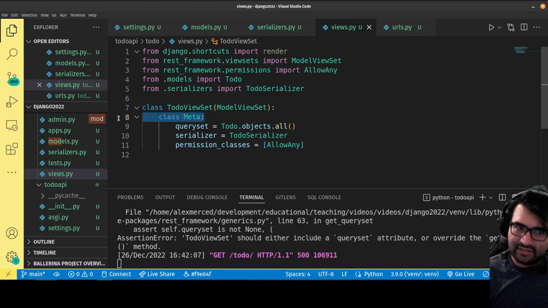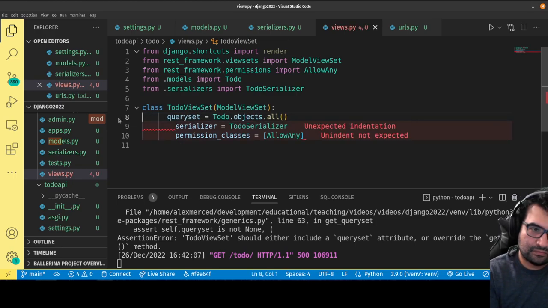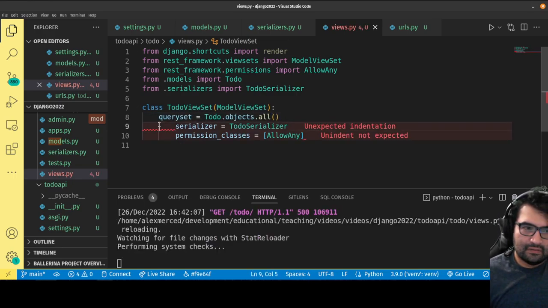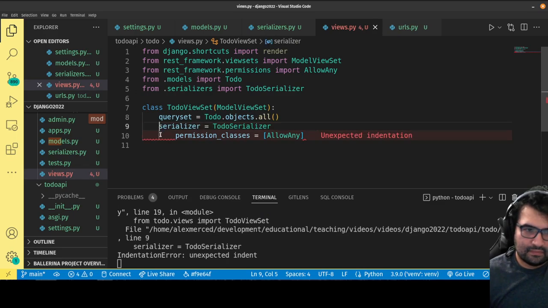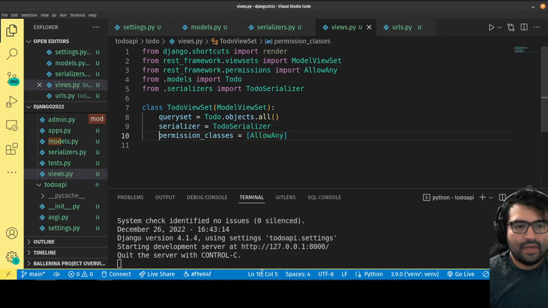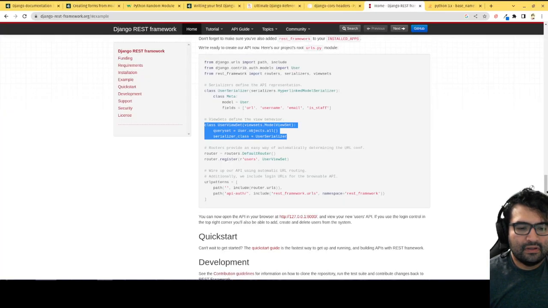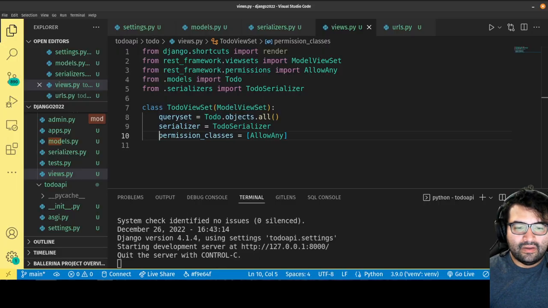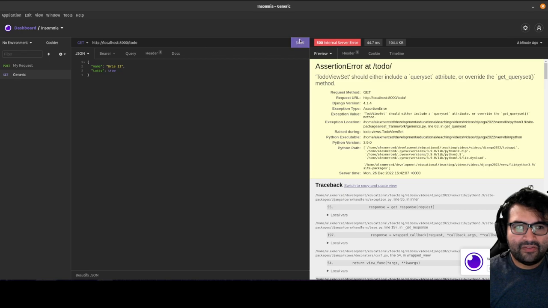So this doesn't need to be here. Perfect. Let me just make sure that that looks right. Yep. Now that should update. So now let's hit send.